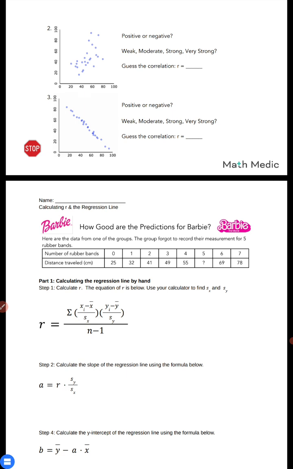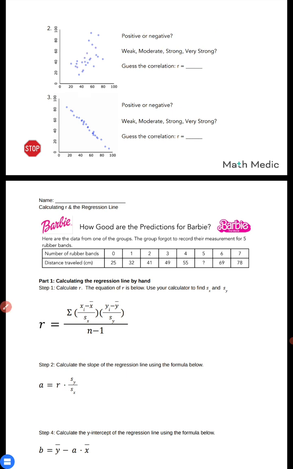So first of all, do I have a positive or a negative correlation? Well, I have a positive, because if I imagine that I drew a line through these dots, that line would go up, right? What's the strength of that relationship? You could argue moderate or strong. It's definitely not weak because I can tell that they are trending up, and it's definitely not very strong because they're not perfectly in a straight line. But I would say that this one's pretty strong, right? There's a definite trend to this data.